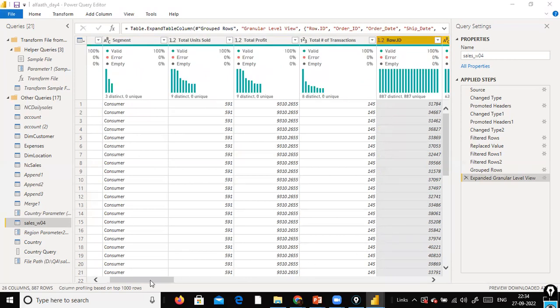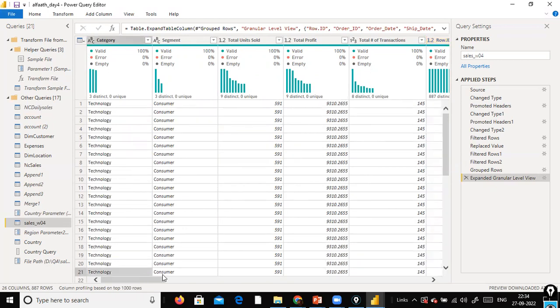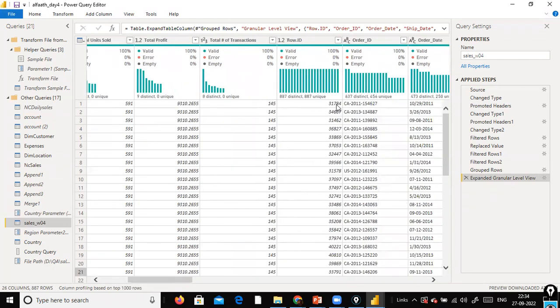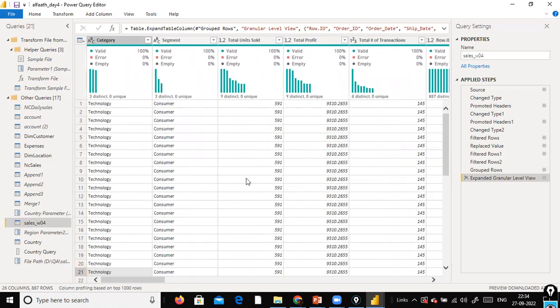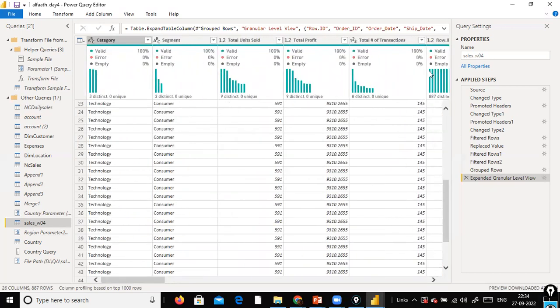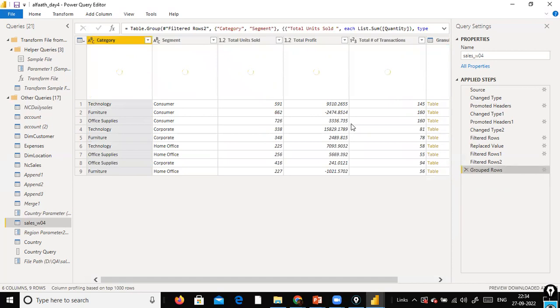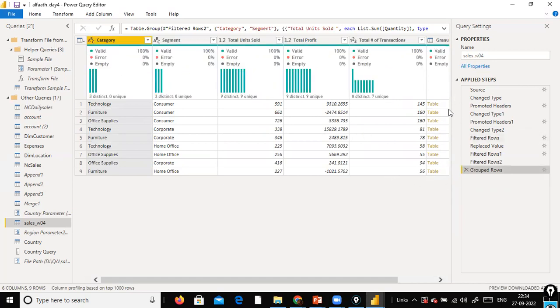You will get confused. Look here, if you go on the left side, it will show you total units sold 591. It repeats several times. If you display the transaction level data along with the grouped values, the grouped values get displayed repeatedly in line with the number of records available in your transaction data. Usually we don't use it. If you want to view it, you can view it here itself. But if they need any report like that, you need to select this one and then you can share it with them.